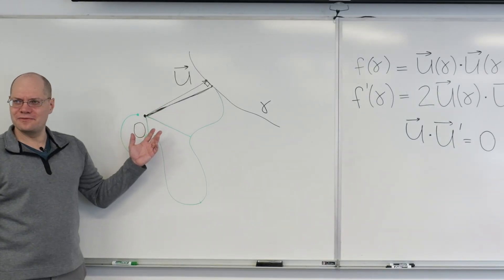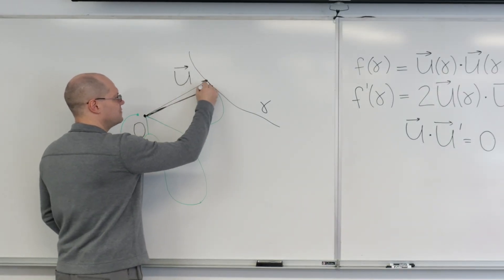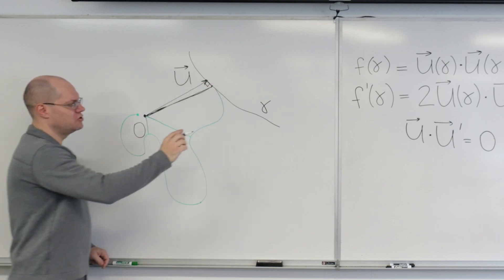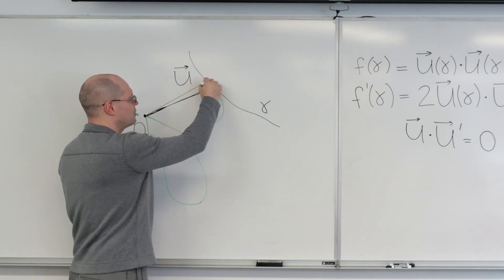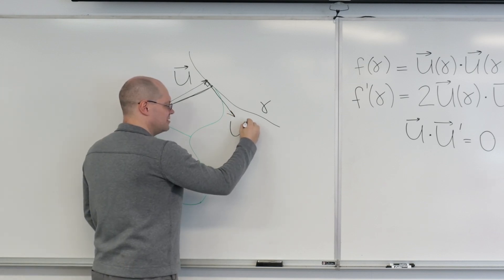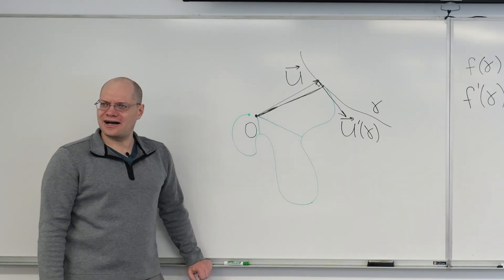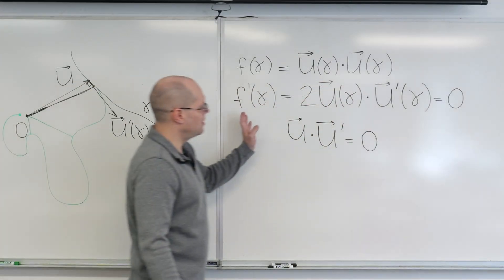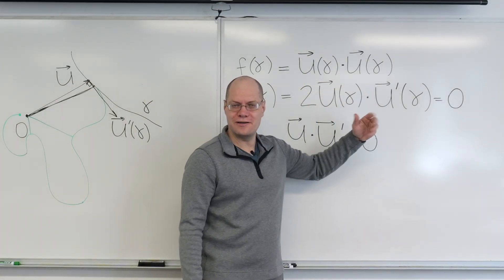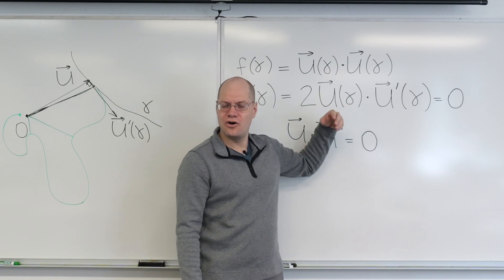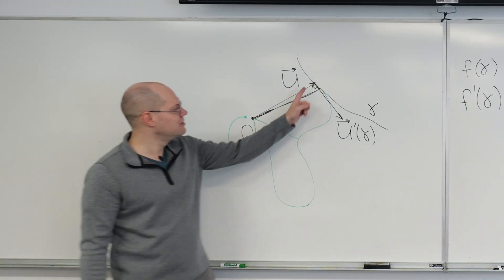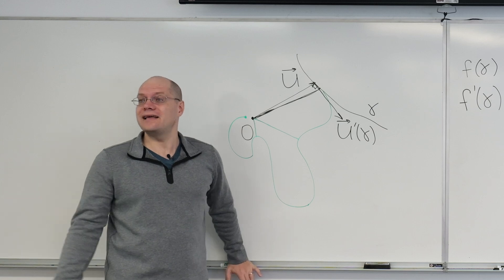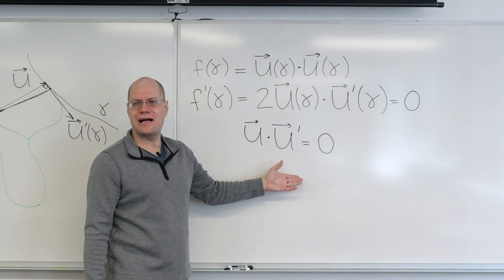And now, let's go back to the original problem and see what it's telling us. It's telling us that U, which was this vector right here, is orthogonal to U prime. All right, but as we discovered the last time, U prime of gamma is a vector tangential to the curve. There it is. So, what we have derived by using an analytical technique, which at no point required any insight, ingenuity, or geometric experience. We got back the criterion or the characterization of this point that we've been looking for. And that's all there is to it. And here is the complexity of the calculation.